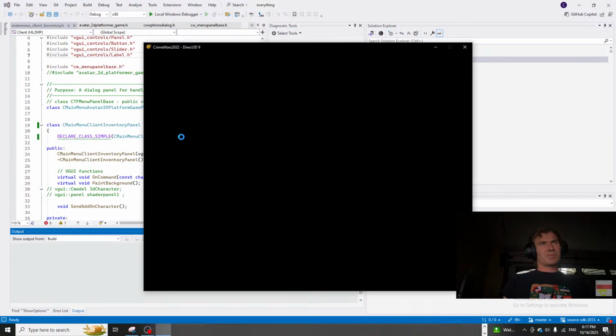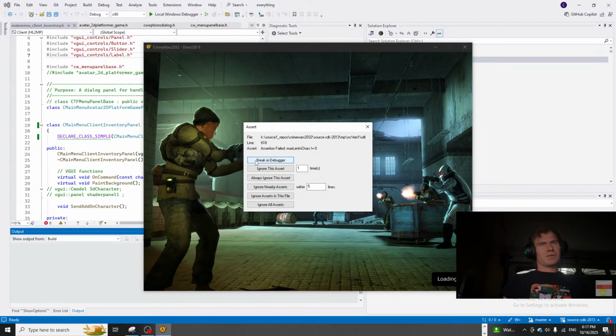The reason I want Spaceport to work is so we can see the debug output of the items.